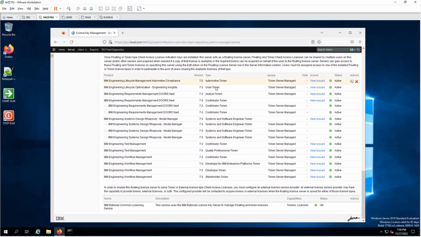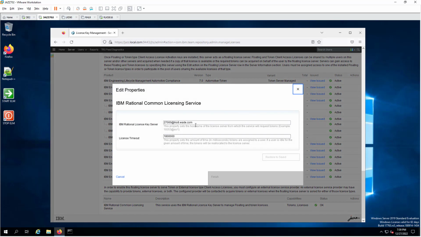So let's go ahead and now we will go back and note first of all where our license key server is. One thing that I'm going to show you is how to upgrade. Sometimes it's easier to install to a new server on a new operating system. Perhaps your existing environment is running on an older version of Windows or an out of support version of Windows, something to that effect. So it may be easier just to install to a new server. And then when you've completed the installation, simply decommission the old server and rename the new server the same thing that the old server is named. But that's up to you. It's six of one, half a dozen of the other.